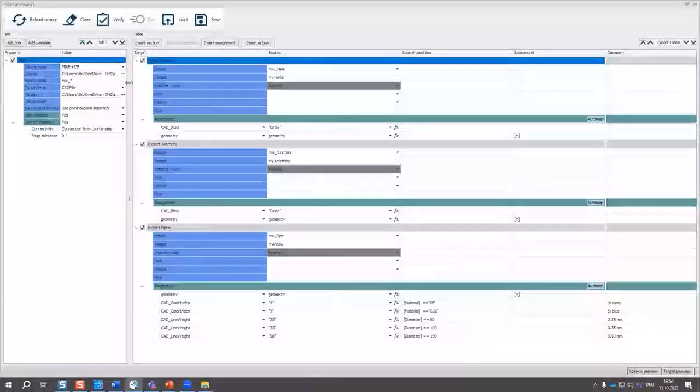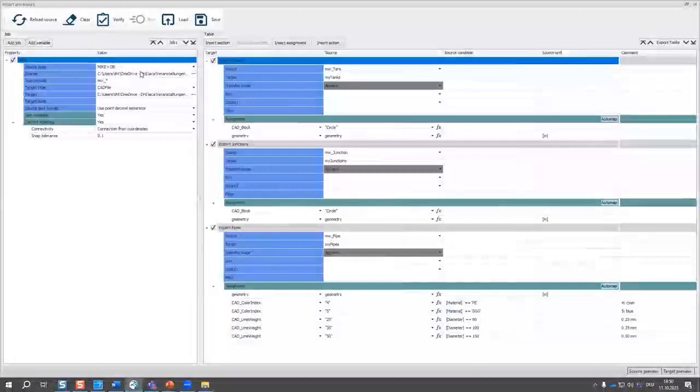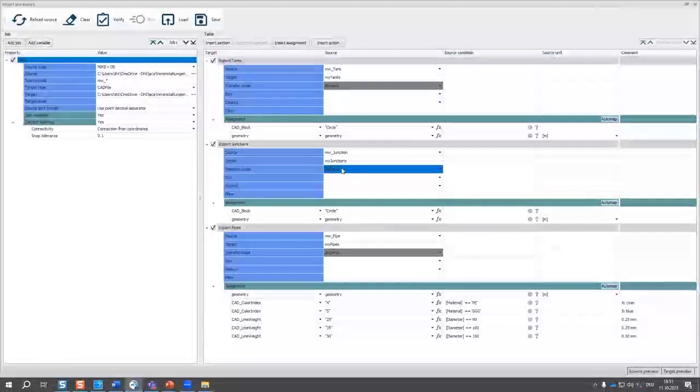The source is now the Mike Plus database. Target type is CAD file, and here I've defined a CAD file. It takes the tanks, exports the geometry, and here we can define a CAD block, which is called circle. This is the default block, so it will create a circle in the CAD file. Then we append, it's always append, I can't change that. We append from the junctions, again, into circle with geometry.